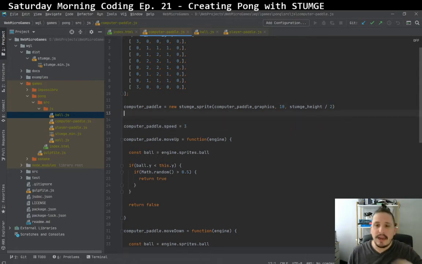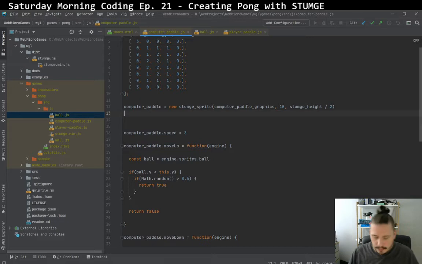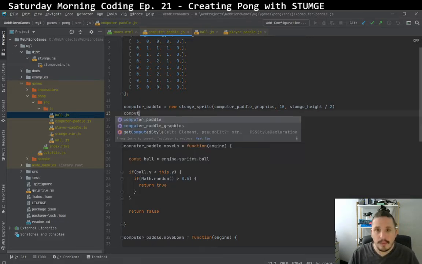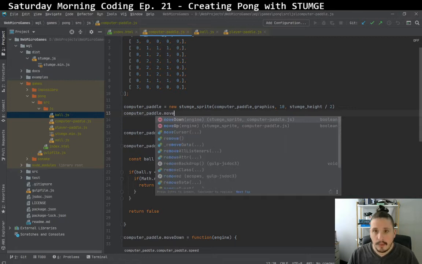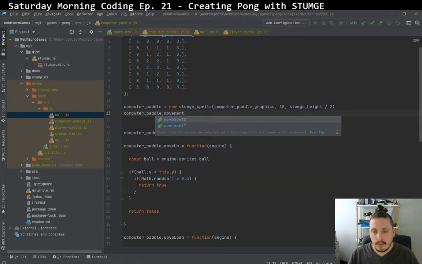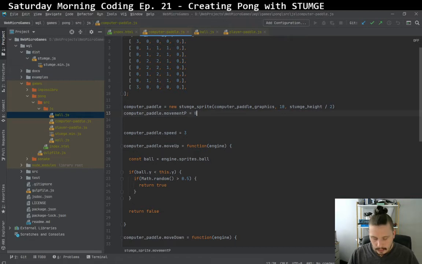Well, we can abstract this to a 0. This dot.